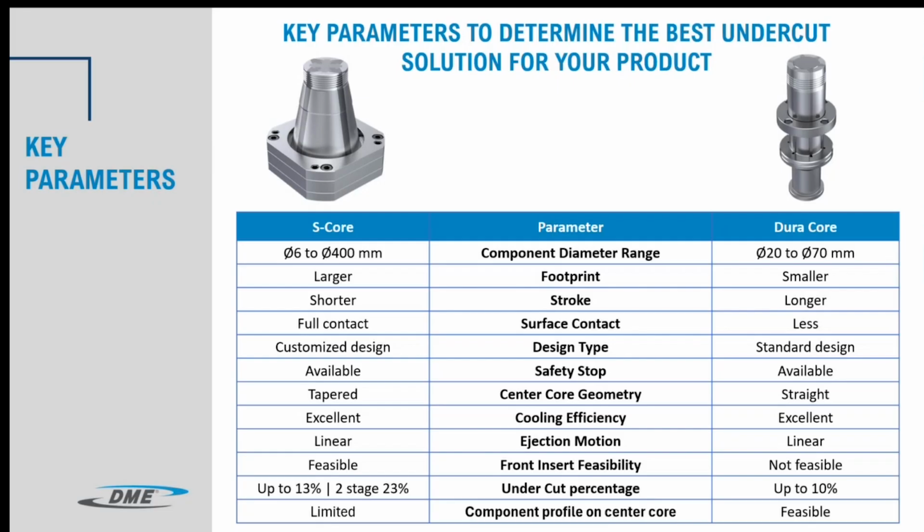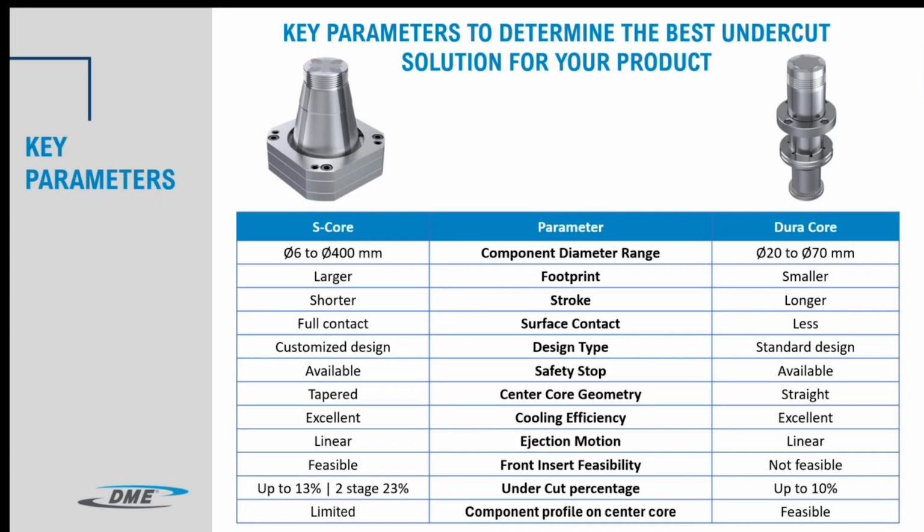Surface contact with the part, the S-Core is 100% full contact. And the DuraCore, depending on how it's designed in the application, could be a little bit less. Under design type there, we have the S-Core listed as customized design. The DuraCore is a standard design, and that's kind of misleading in that every one of each of these cores is custom engineered for each particular customer application.